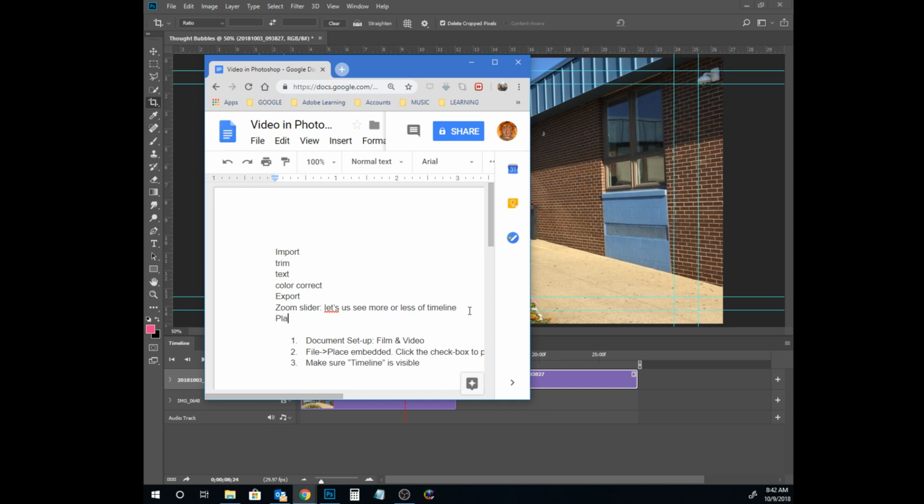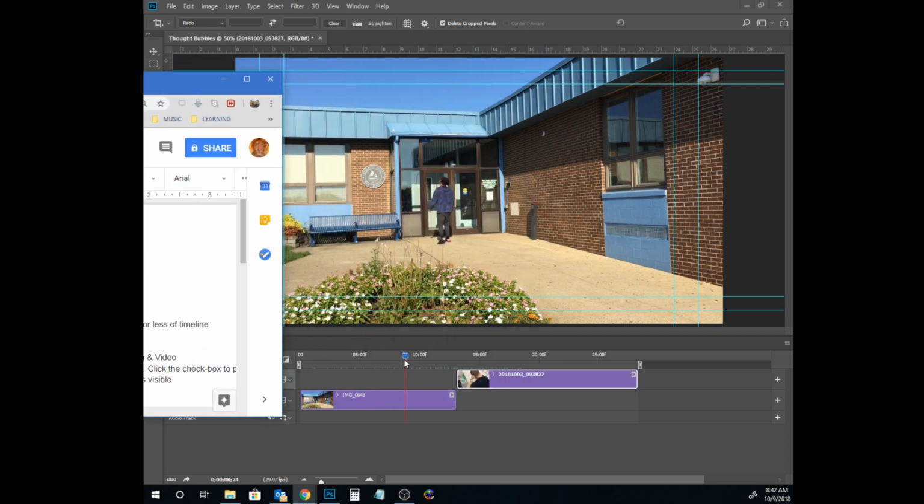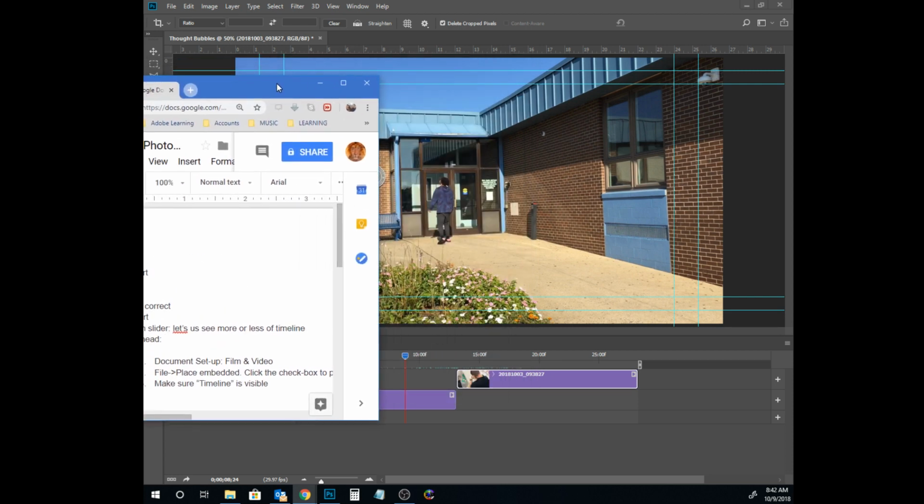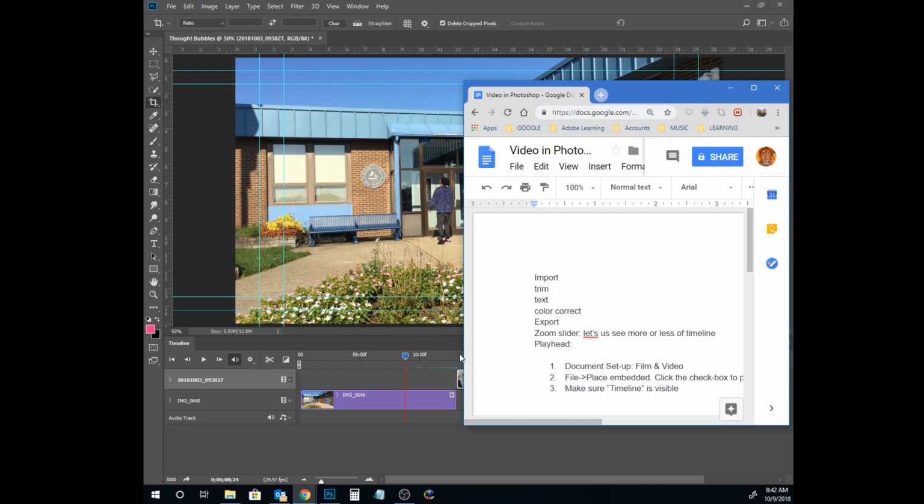The playhead. All right. So that is this blue shape. I think it looks like a guitar pick. It's kind of like a pentagonal shape. It does have 5 sides, I believe.